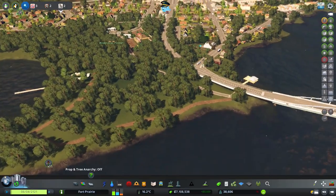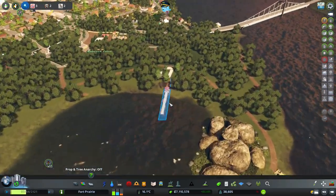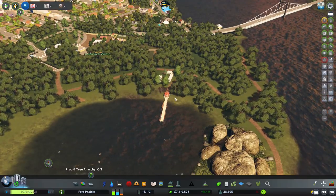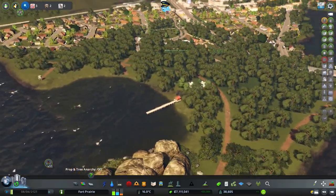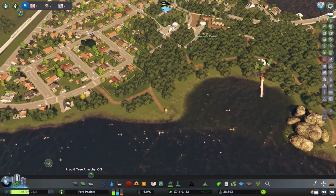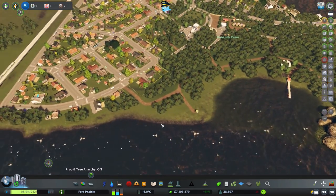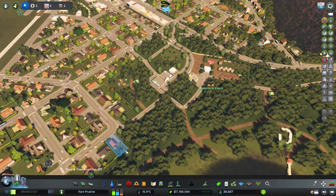Babcock Point, I've done some upgrades to this. I've added in some paths along the side here, and I've just detailed this up off camera. We have a bit of an older historic house that people still like to visit. Maybe that was Mr. Babcock, the person the park is named after. But yeah, there are some access points along the side here. Not all of them are gates, which I kind of like.